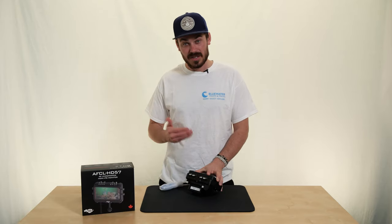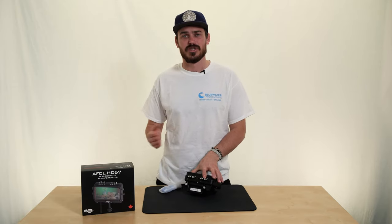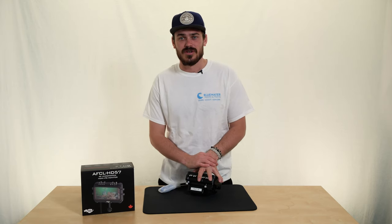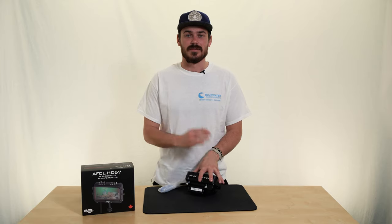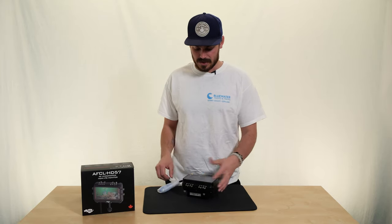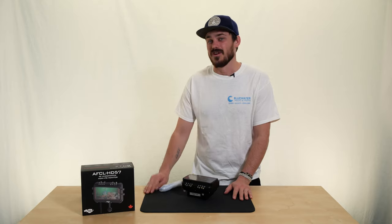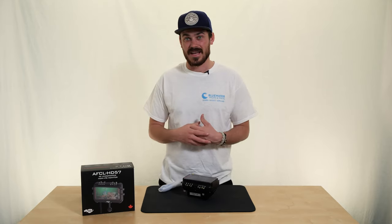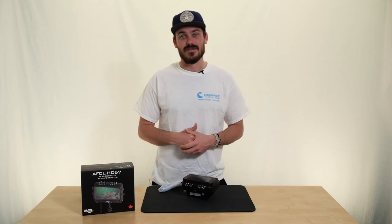To do a quick summary: I think this is a really, really good monitor option for anyone shooting DSLR or mirrorless video. For cinema shooters it's still a good option, though it is an HDMI connection. But I still think it's going to be great for underwater use only. If you're an avid underwater cinematographer, it really can't be beat in my opinion in terms of the price point, the depth rating, and what it can do for you.